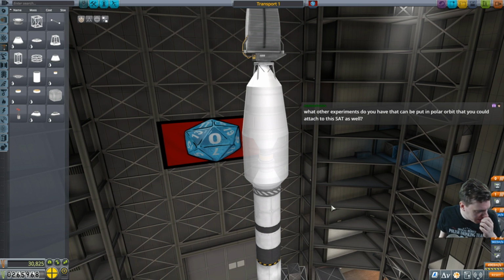What other experiments do you have that you can put in polar orbit that you could attach to the satellite as well? Not really anything, easily.